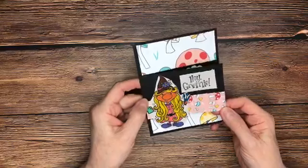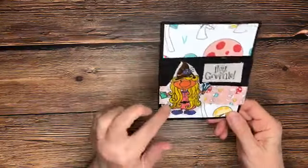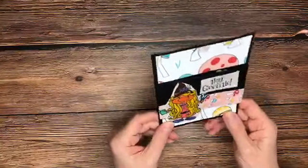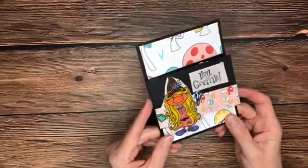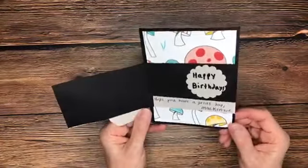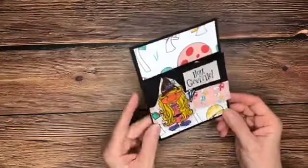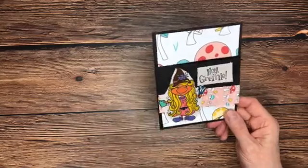I appreciate you. I do have a birthday card that I neglected to show you. This was actually in my work bag and got a little bit lost in there. But this is from my sweet friend Mackenzie, and it is a super cute little fold that she did. So I wanted to share that with you. That's my only Happy Mail, I believe, for this week, but it is adorable.